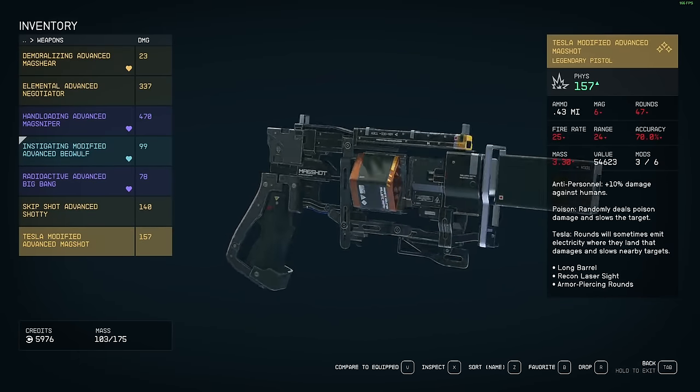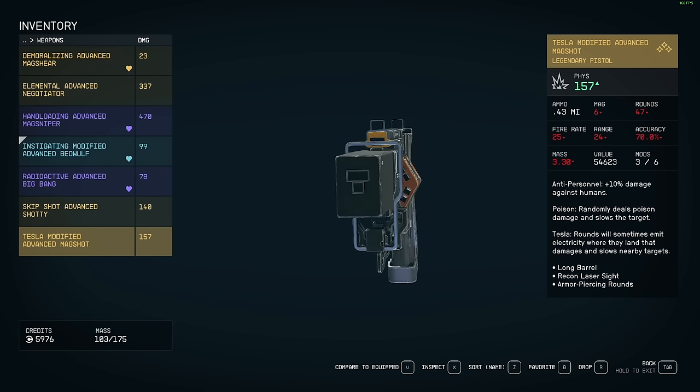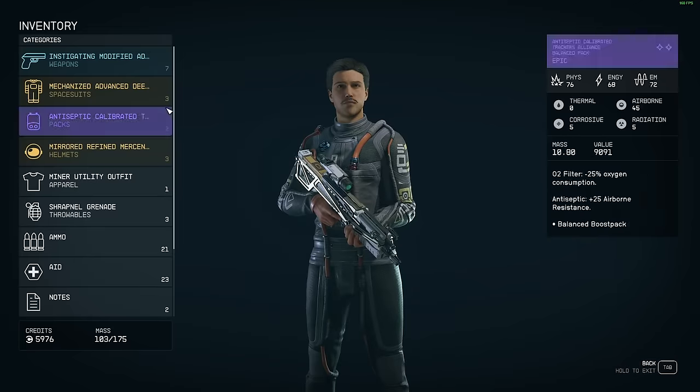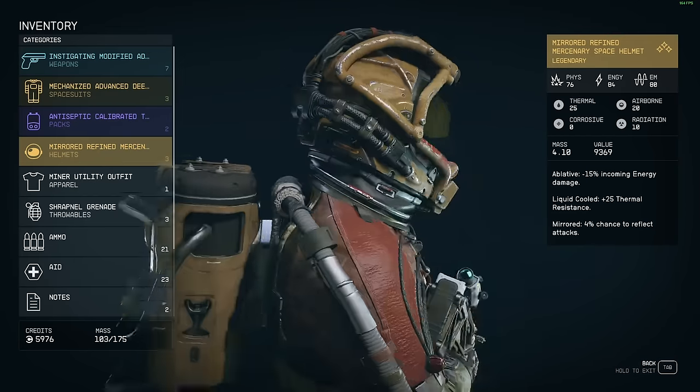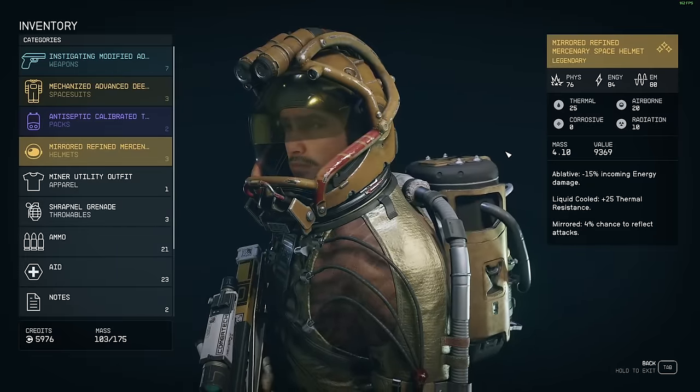So we got this Tesla modified advanced mag shot. It's got a long barrel, recon laser sight, and armor piercing round, so it's a really, really nice gun. And also we got ourselves this sweet looking helmet here. So definitely an upgrade on what I have at the moment, right?